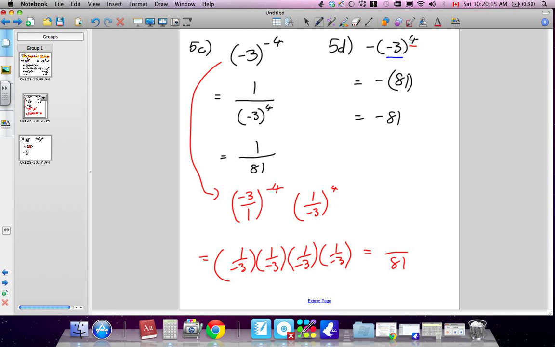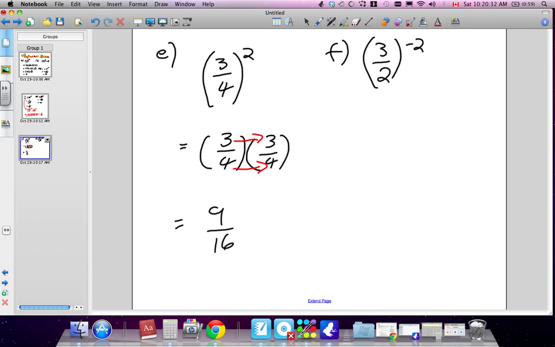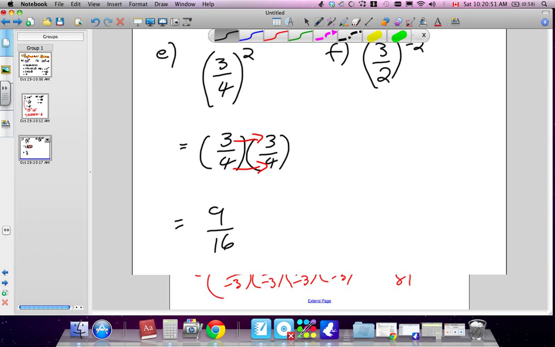Okay. So I've turned it into a fraction. That's why working with fractions helps us make a lot of sense of things. Now the exponent is negative 2, and the base fraction is 3 over 2. How can I make this a positive exponent? What would I have to do to it? Would you bring the 2 down also? Well, remember what we did over here? We had negative 3 over 1. What did I do? I flipped them, right? I put the negative 3 on the bottom and the 1 on top. So what would I do with this fraction here, do you think, to make this a positive exponent?